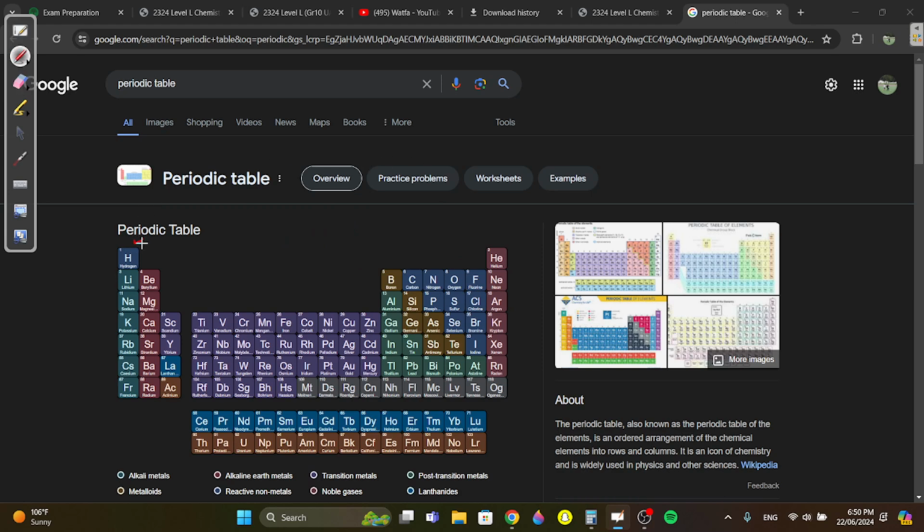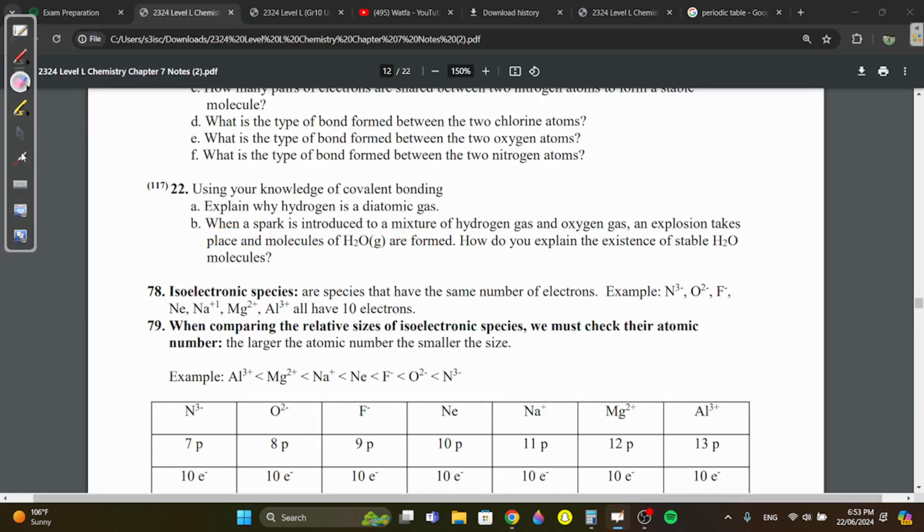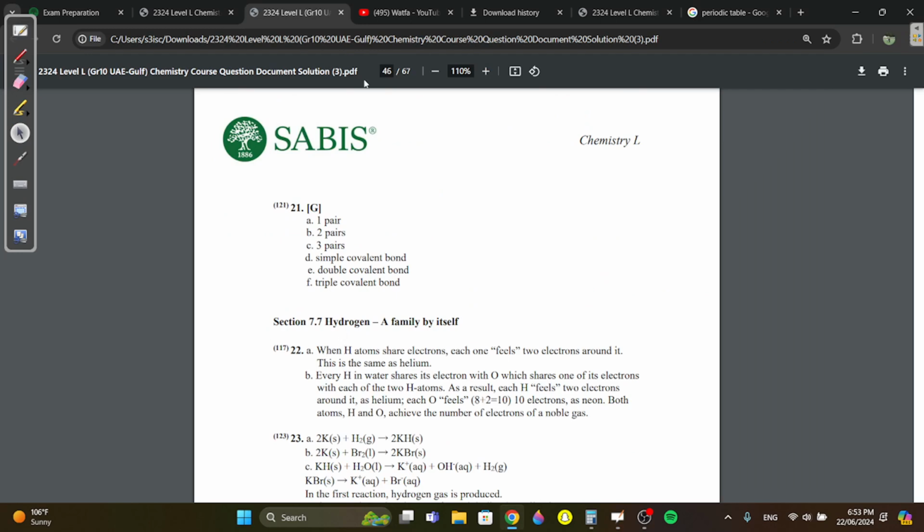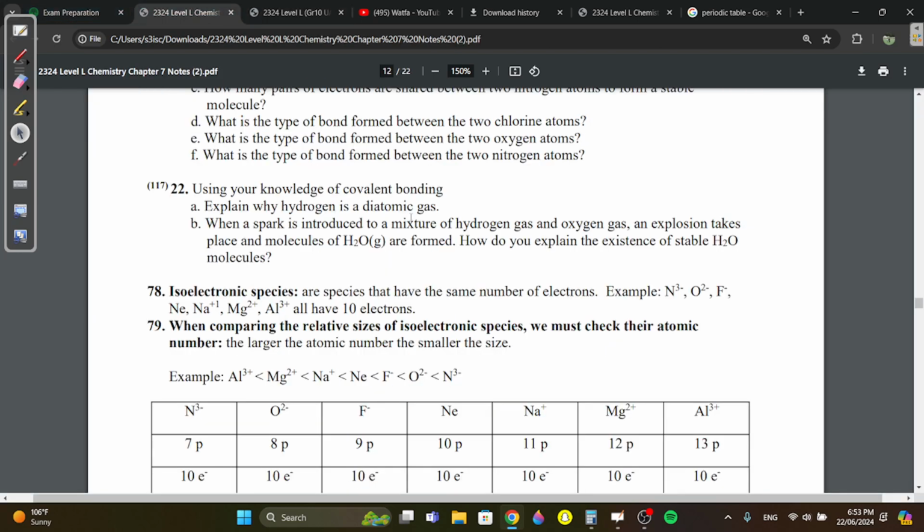So when they say why is hydrogen diatomic? Because hydrogen tries to be like helium, right? So how many hydrogens do I need to have 2? I need 2, because it's 1, right? So I have hydrogen over here which has 1, and I have hydrogen over here which has 1, and then they share it together to become like helium. So when they say that hydrogen tries to become diatomic, it's because it is trying to become like helium.